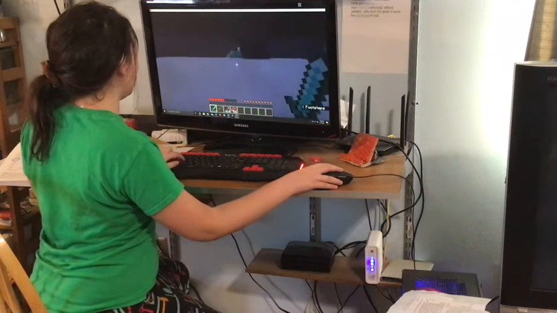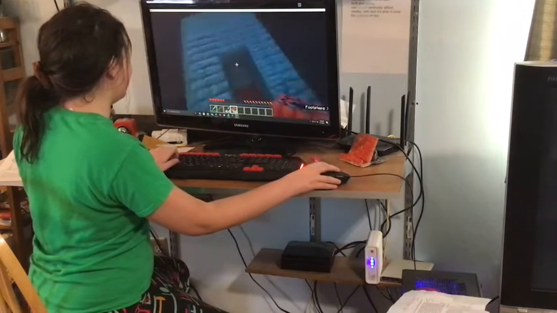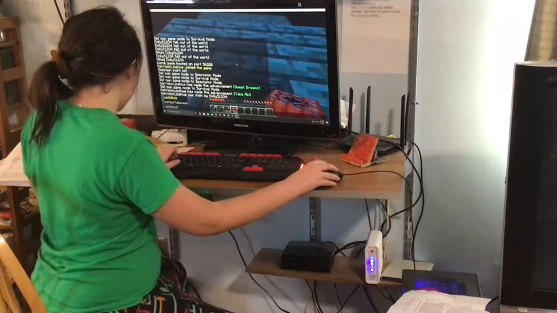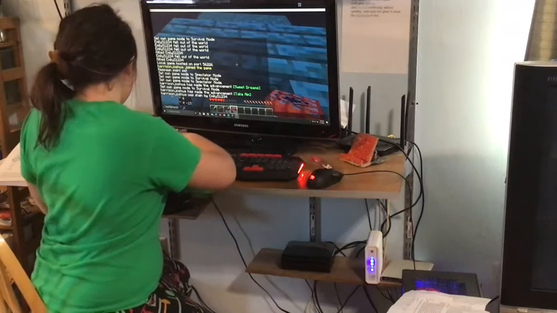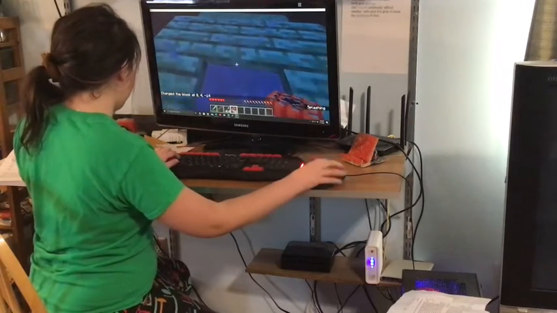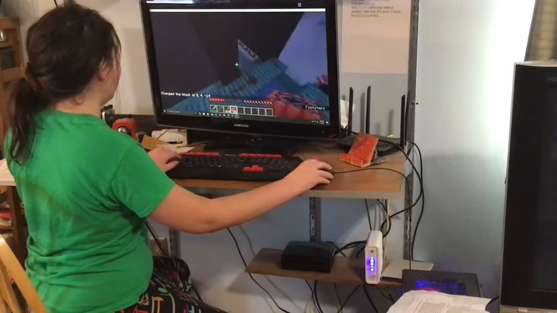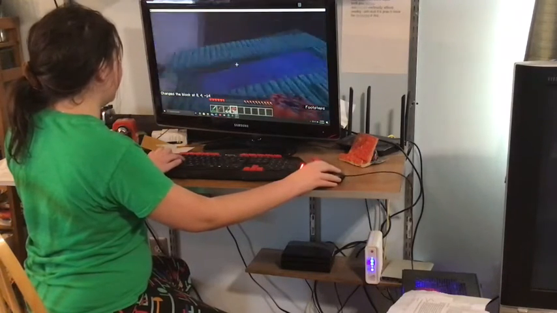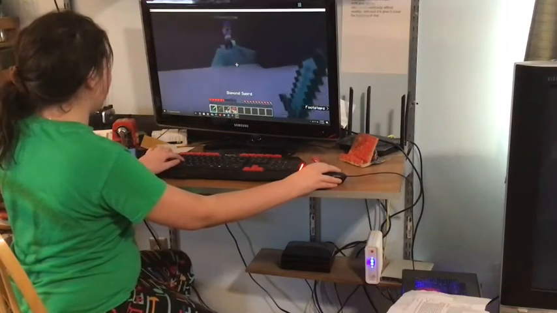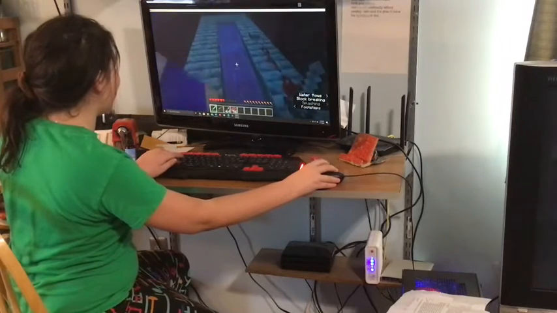Can I see it? Oh, the water's missing. Oh, not a big deal. Problem solved. Just use the set block. Where do I put the TNT? You place one here, and then one here, one here, and one here.